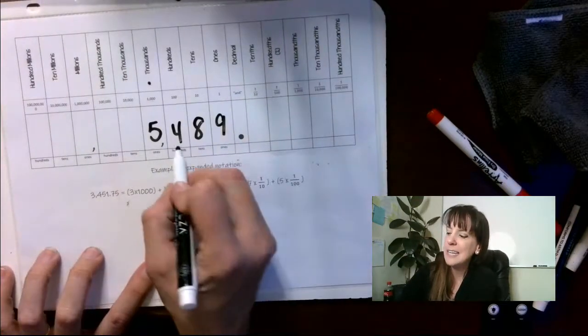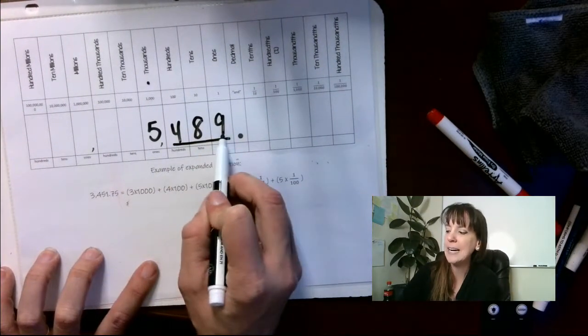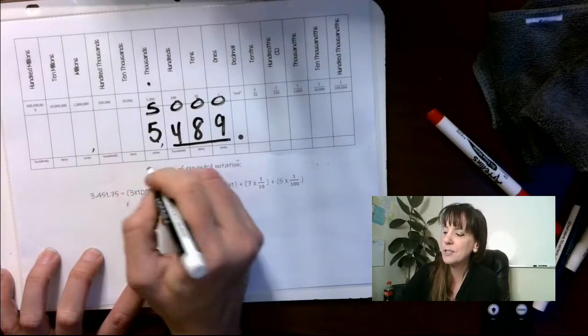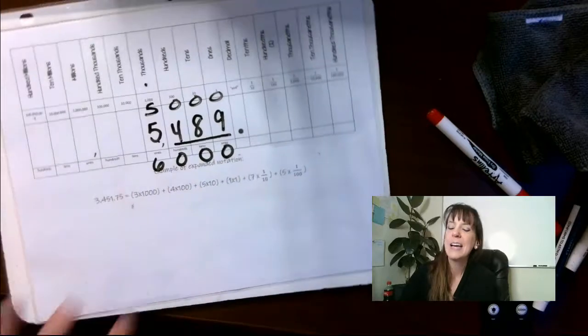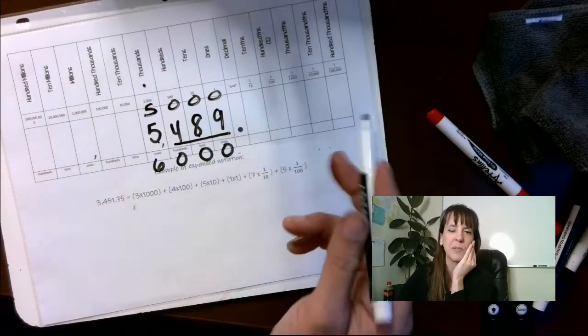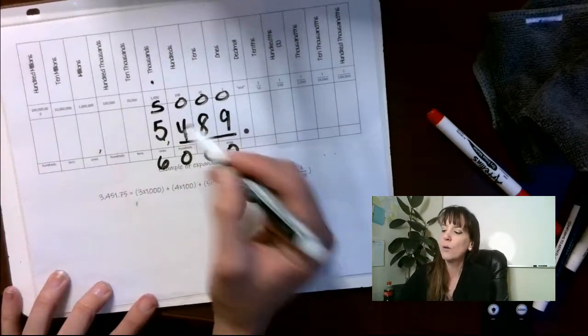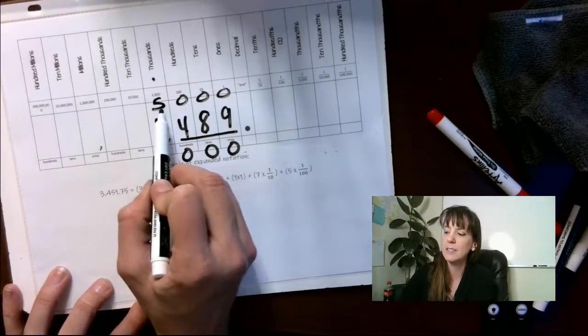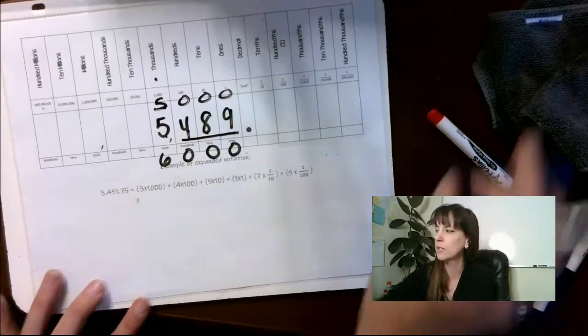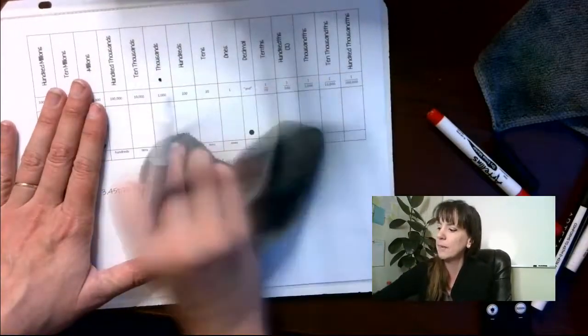So in this case, take a look at all this garbage back here. Is 489 closer to 5,000 or closer to 6,000? Paying attention to that other one is only really applicable when we start to get into decimals. So I would say, bam, let's stick with 5,000 because this is all less than 500, right? And that would come in between those. Hopefully that makes sense. Okay, let's see the next one.